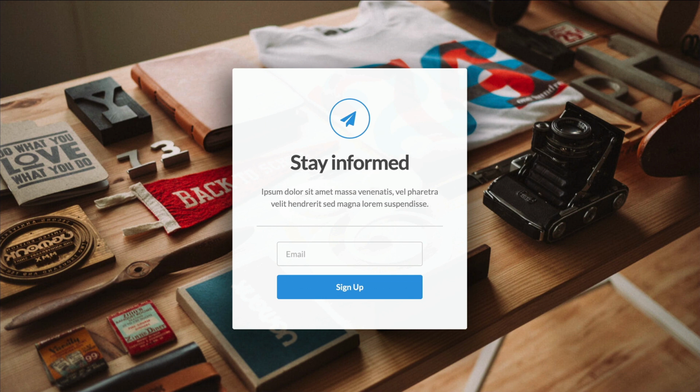So I want to do a quick live build of something similar to this. Kind of a one-page coming soon emails kind of capture form. This is from Card. It's one of their templates. I thought it would be something quick and easy to recreate. And whether you use it for a coming soon page for your new website or a client website, or maybe some type of email capture for an offer, super easy to do.